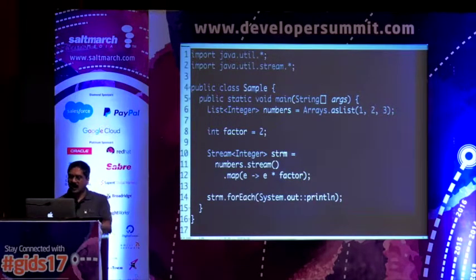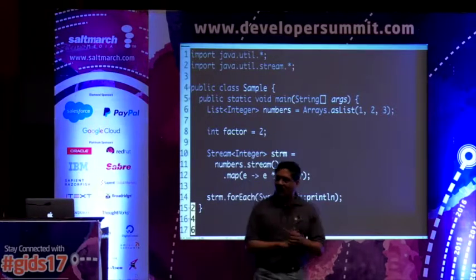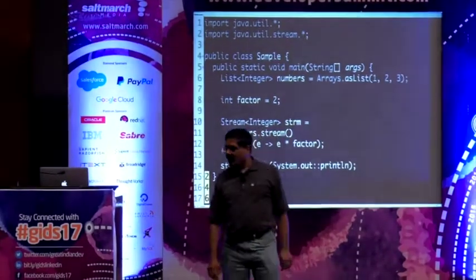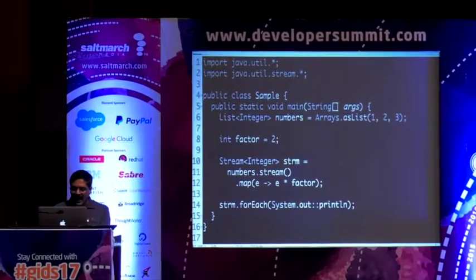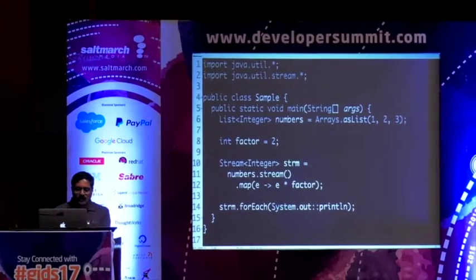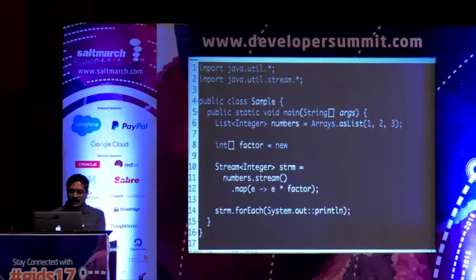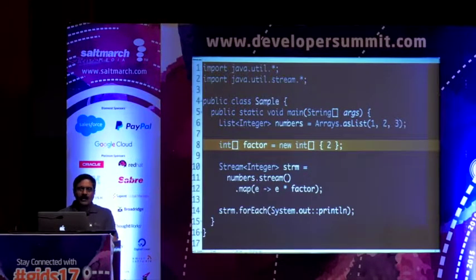But you know how some programmers are, right? Java says, don't do it. And the programmer says, let me show you how to do it. This is very dangerous, people, right? If you're sitting next to me, quietly move 2 seats away, right? Because what I can do here is, I can go in and say, factor square bracket is equal to new int curly 2. They will write the code and they will have a very evil smile on their face because I have done what Java won't let me do, right?